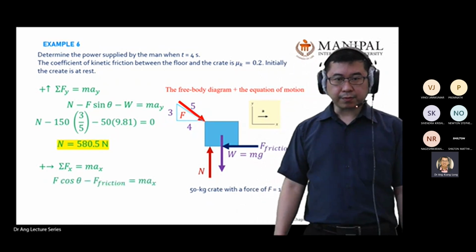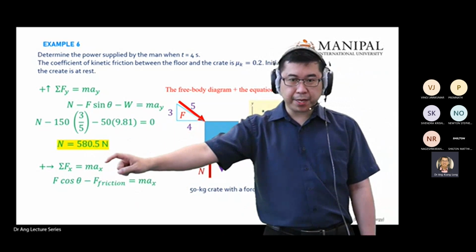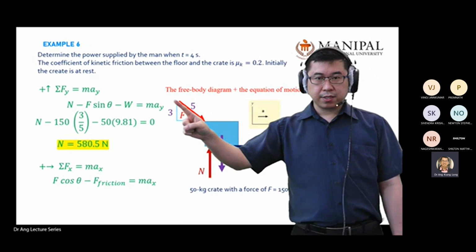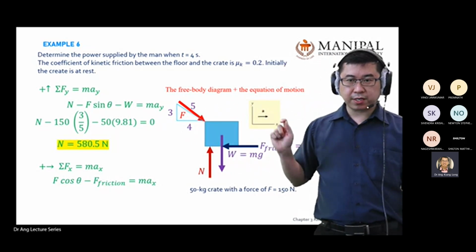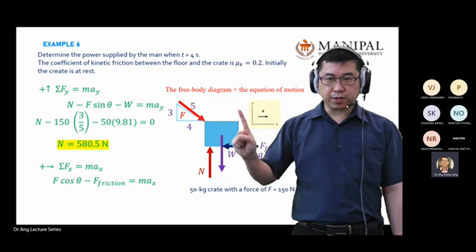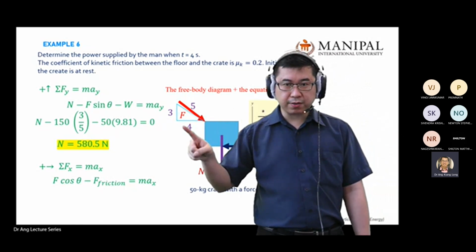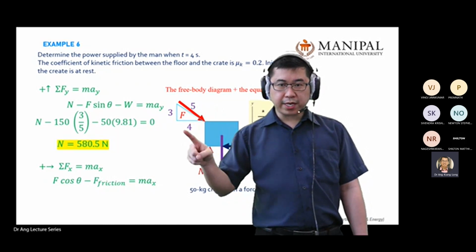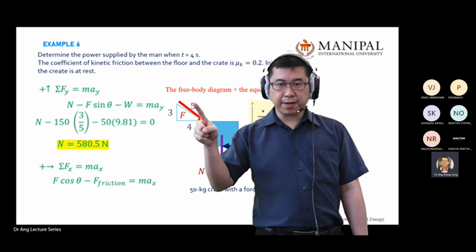Okay, so back to the x direction. F equal to ma, x direction. How to determine the x direction? Always follow the acceleration direction, or the direction of acceleration of the object, which is going to the right. So you can split this force into this one and one going down. The x component is cos. If you look at this diagram, what is cos? Cos is side divided by hypotenuse.